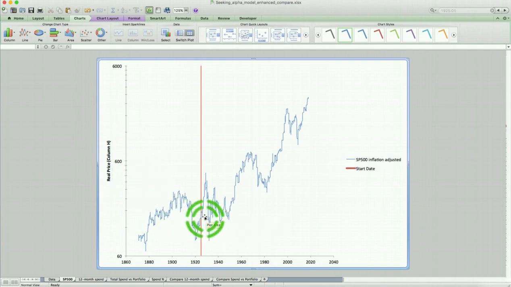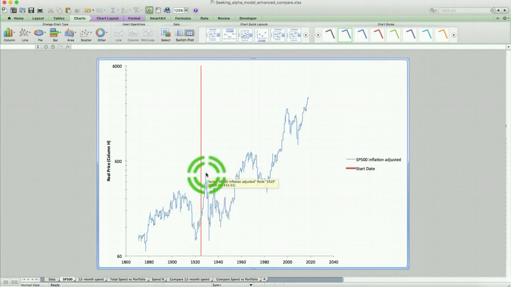But what you can kind of see from this is that this January 1925 date that was chosen in the article as the example is not really a very conservative guess on where you might want to start, because even though it is before the Depression, the stock market crash, Depression, World War II, and so forth, it's only maybe a third of the way up through this boom in the Roaring '20s.